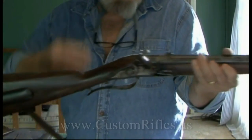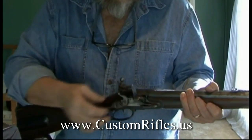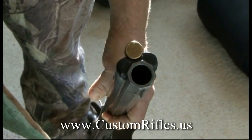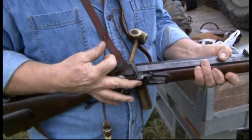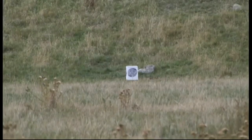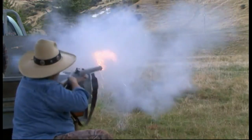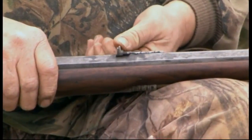What I've got here is historical rifles. This rifle is a copy of a rifle. It's actually brand new. It might look 200 years old, but I only built this about 3 years ago. It's a 10-bore Jaeger rifle, which just means German hunting rifle. 79 caliber, and it's a flintlock. And the range is sort of limited with this type of rifle. I've got two sight settings. I can flip it down. I got 75 yards and I've got 125 yards.